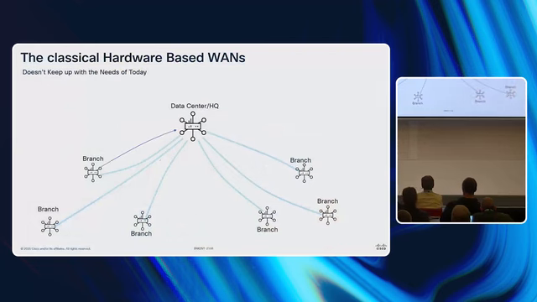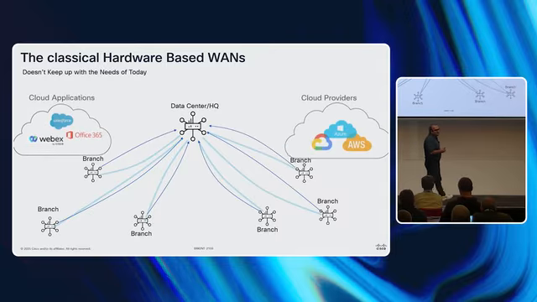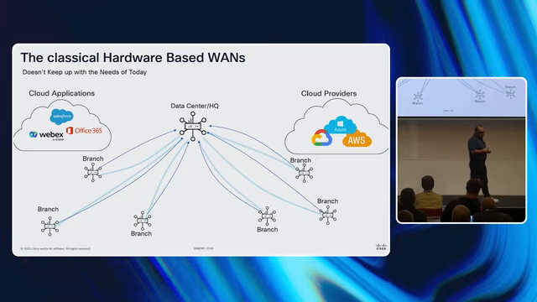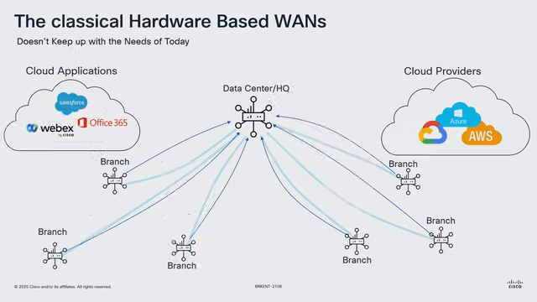So let's start with why SD-WAN. The classical approach to wide area networking will not meet the needs of modern day wide area networks. You have devices, users, and things connecting to different locations like private data centers, public clouds, and SaaS applications in modern day wide area networks. And the observability or the visibility into the performance of applications and the network itself in such a wide area network is also an important thing to have. And all this must be done very securely.